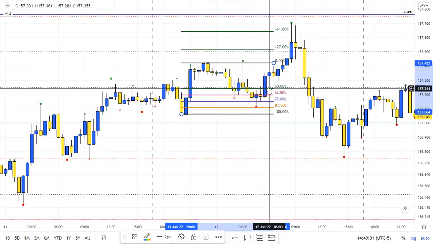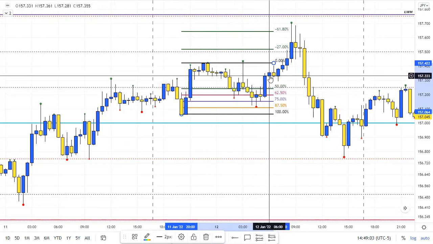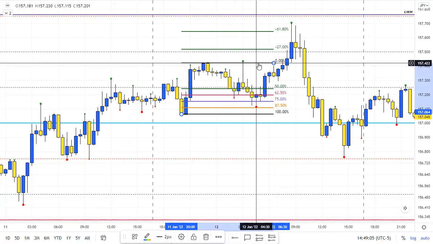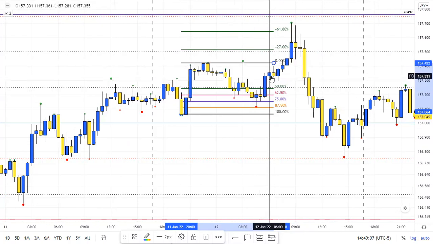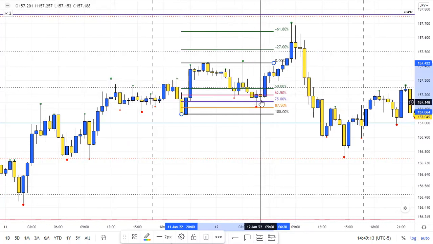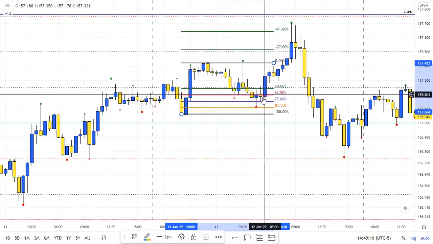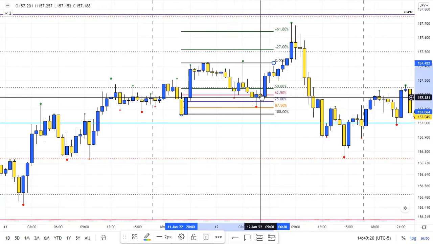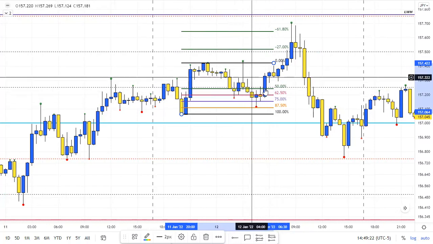Then you get this nice little engulfing candle. You could have taken an entry right here on this candle. Entry would have been on here because you got everything that you needed. Everything was confirmed. So even if you wanted to get in down here because you got this nice rejection, price created this low. If you want to get in on here, it all depends on what you look for in your entries.